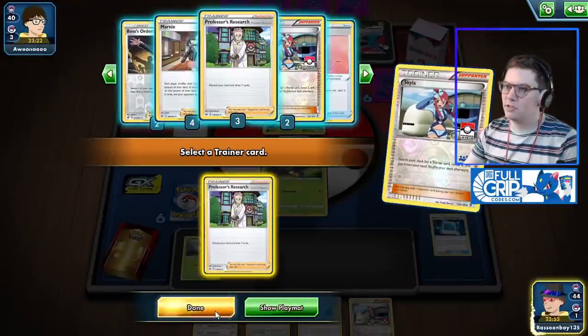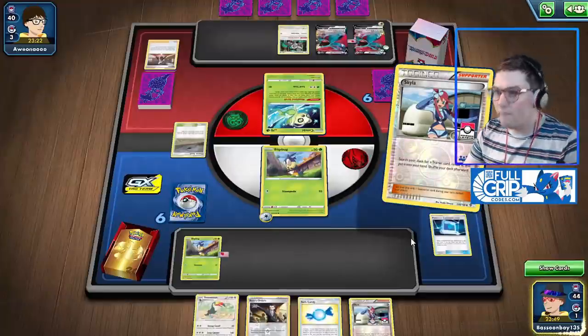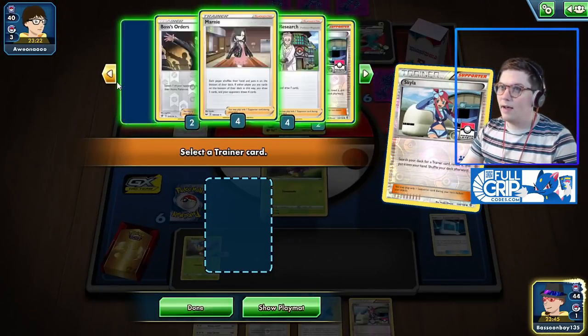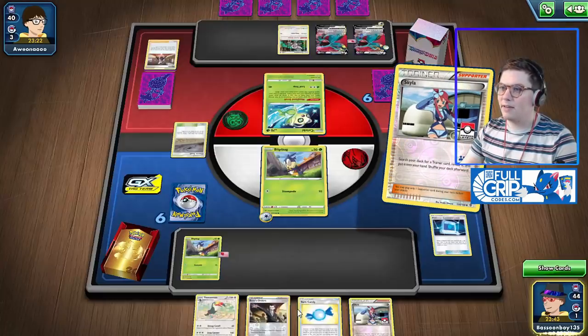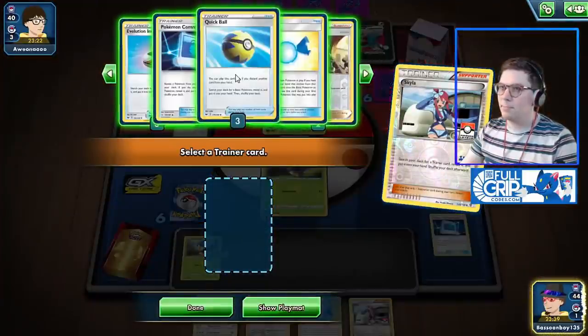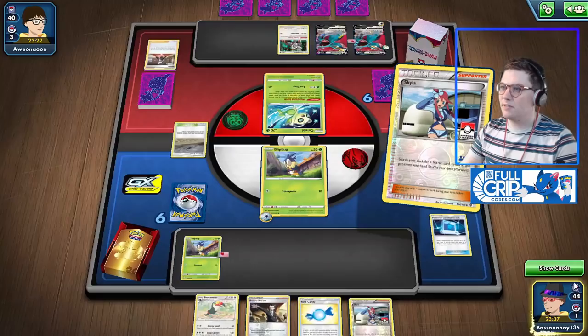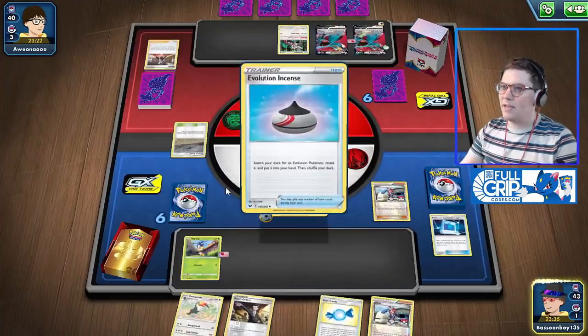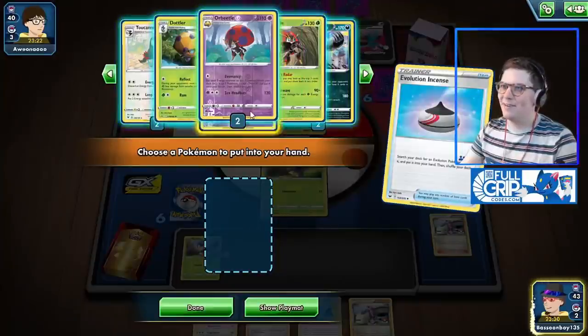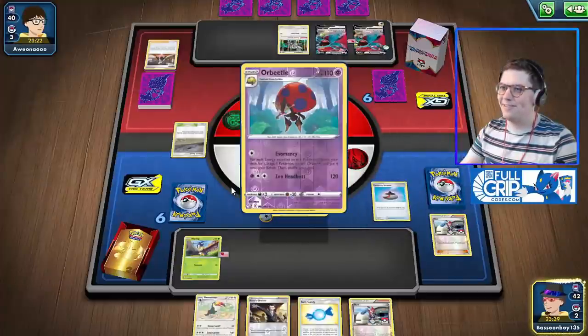We have to go research first. I think... No, we have to believe in the deck. Let's go. Let's go Incense. And we can get another Orbeetle out. It's so stupid. We're going to get another Orbeetle out.